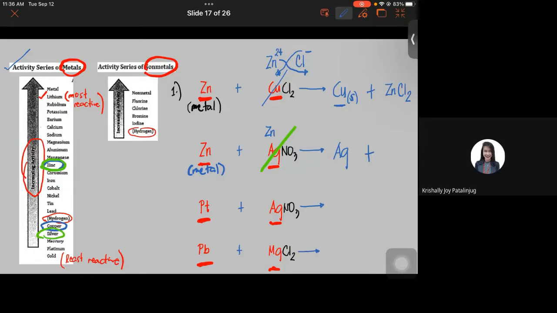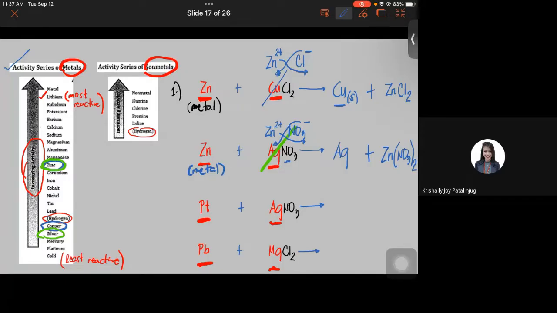So you extract the ion form of zinc, Zn2 plus. Saan ba galing yung NO3? NO3 is nitrate. Nitrate is NO3 negative. Okay? So upon crisscross method, you will produce the other product, Zn(NO3) subscript of 2. So enclose in a parenthesis, di ba, kapag polyatom before writing subscript greater than 1.